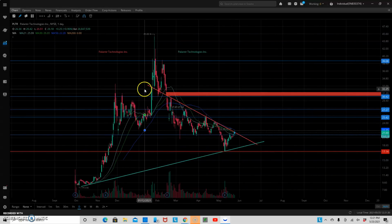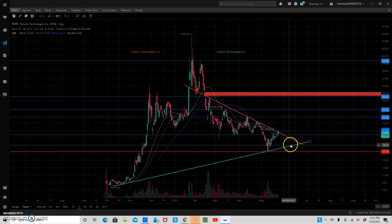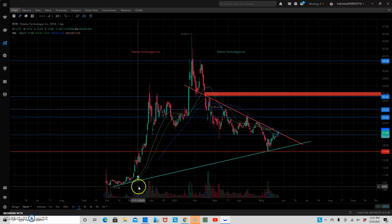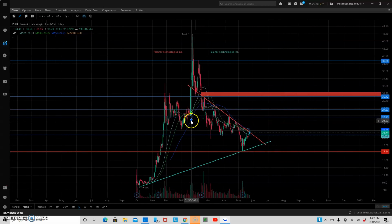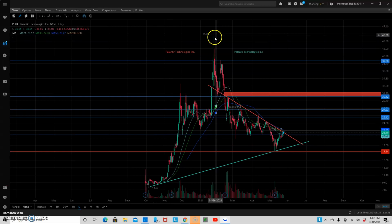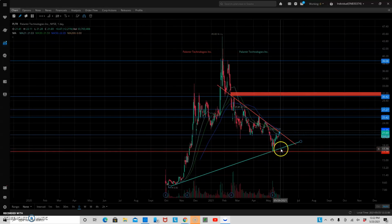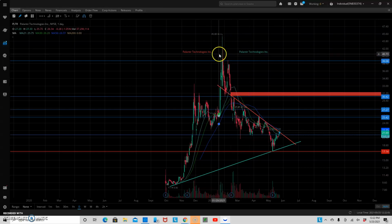And you could see on my chart, I have a red line marked as our downtrend line, and a green line marked as our uptrend. Our uptrend is going to go back to around November of last year. That's when it really started to break out, and that's where those 116% gains came from, when it was trading around the $8, $9 mark down here, and we popped all the way back up to $45 there. So that's where our uptrend started. And we're still in an uptrend, believe it or not, after all these losses we've seen during the correction.